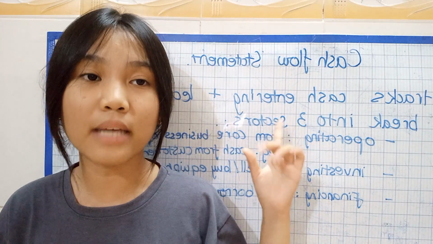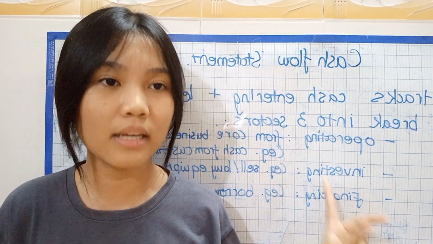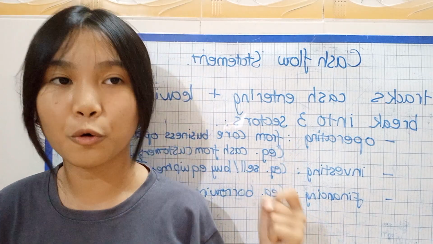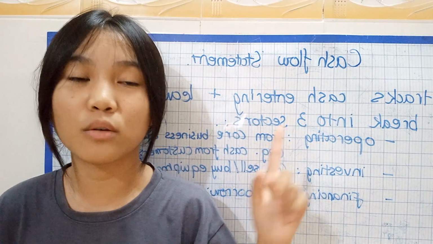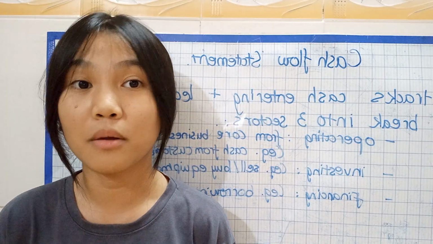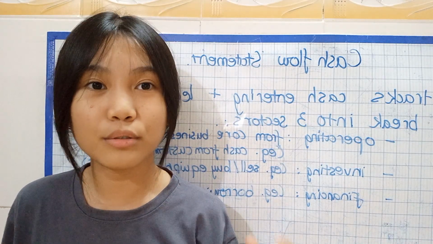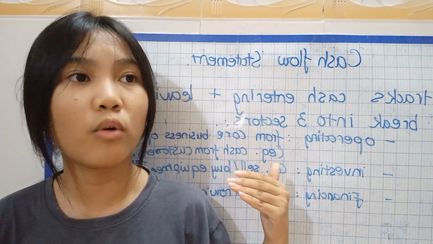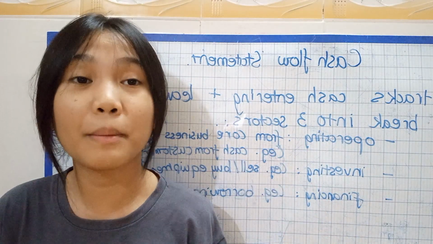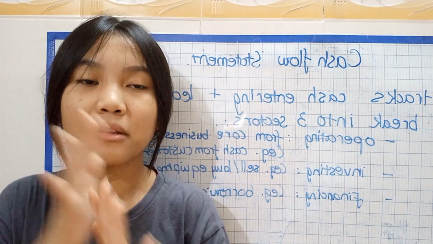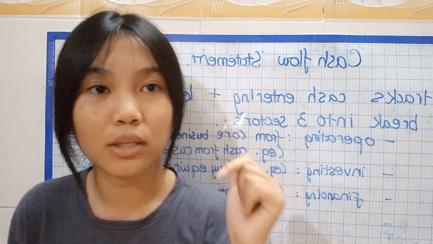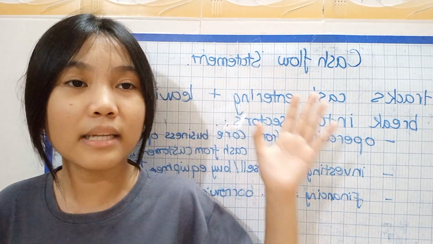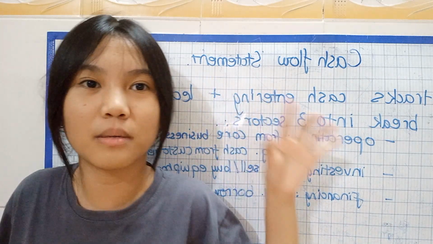So for these three sectors, which are operating, investing, and financing, you are able to come up with a conclusion and walk through your cash flow statement. Your cash flow statement is very important because it is part of the information that you take so that you could know, oh, what will my income statement be like? What will be my income, right? Because after you finally balance things out, that is when you would know how your business earns and how your business uses cash. So that is why the cash flow statement is so important.